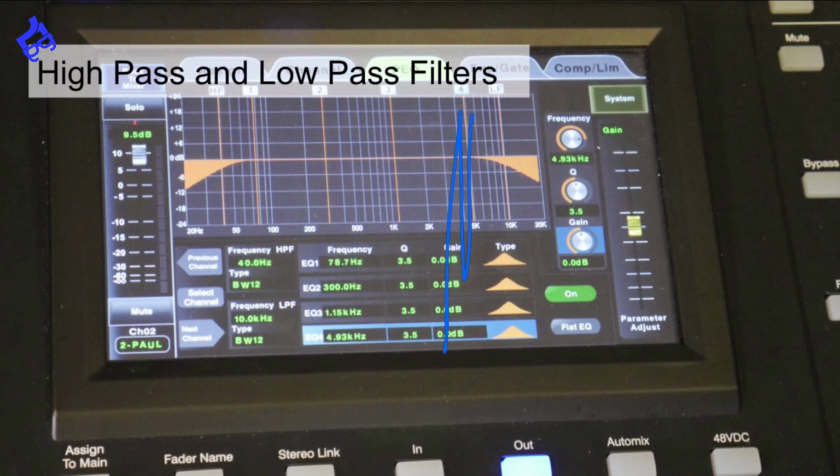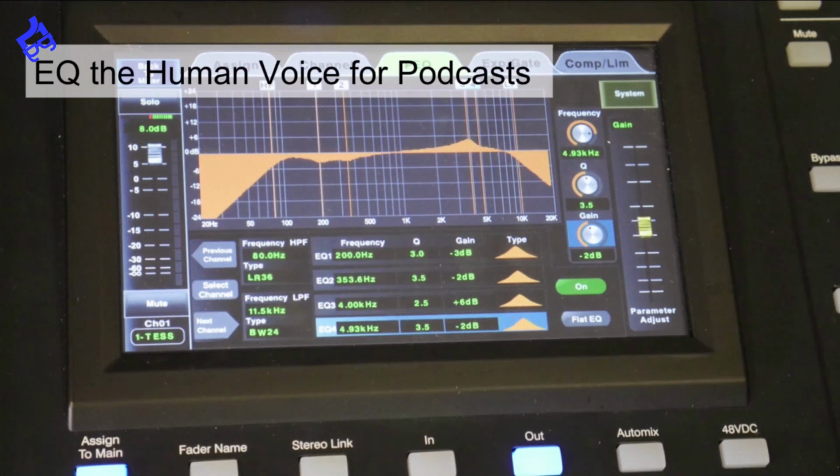A low pass filter does the exact opposite. We can take a certain area, which is usually high frequency, like hums and things of that nature. We can just cut them out with a low pass filter. So you really, at a minimum, want to have a high pass filter and a low pass filter. Now, if you're using a VST3 plugin to do this, I still suggest doing a very low and minimal high pass and low pass filter.